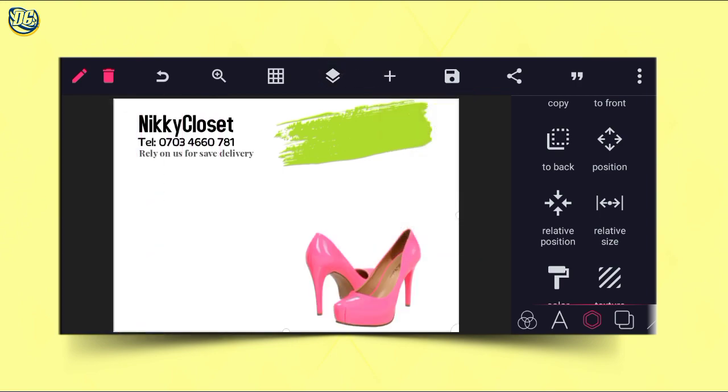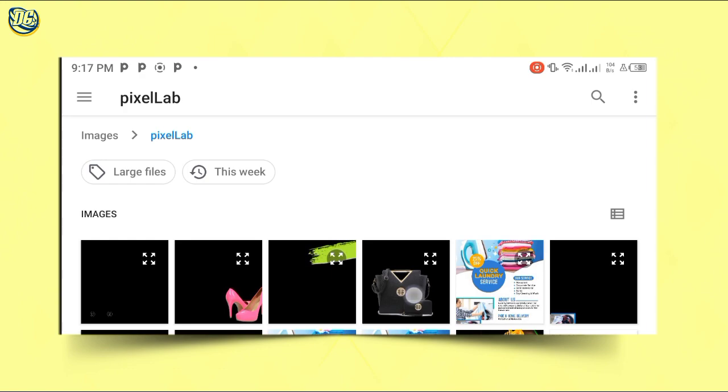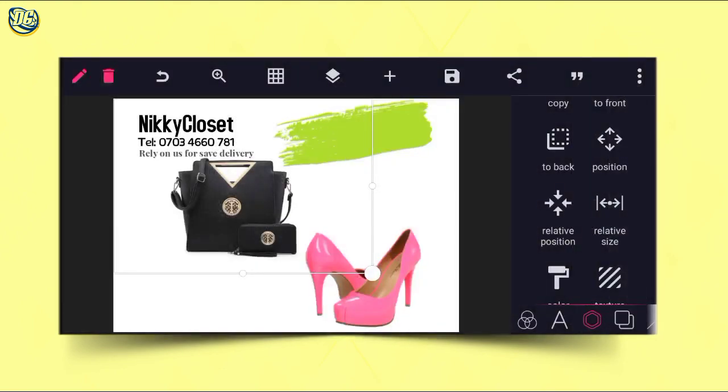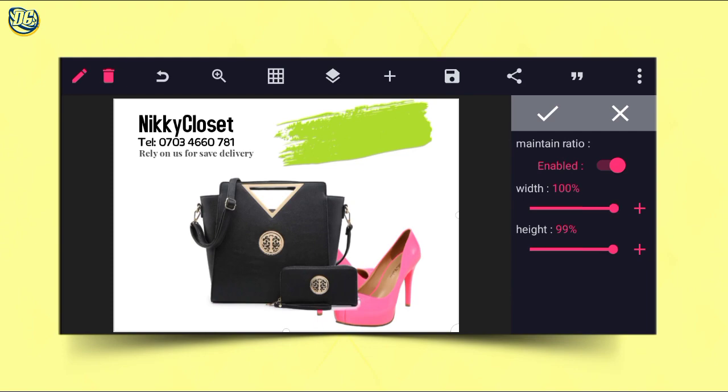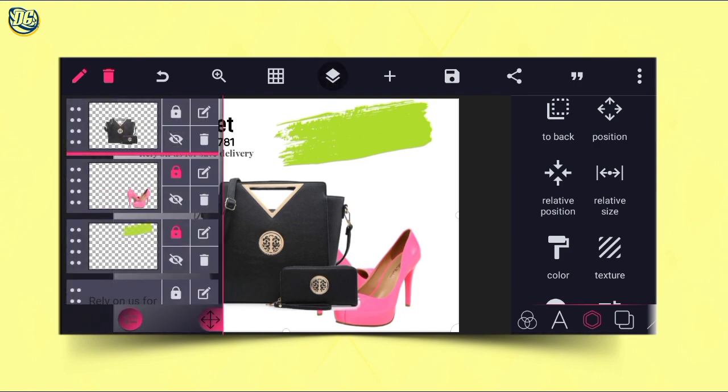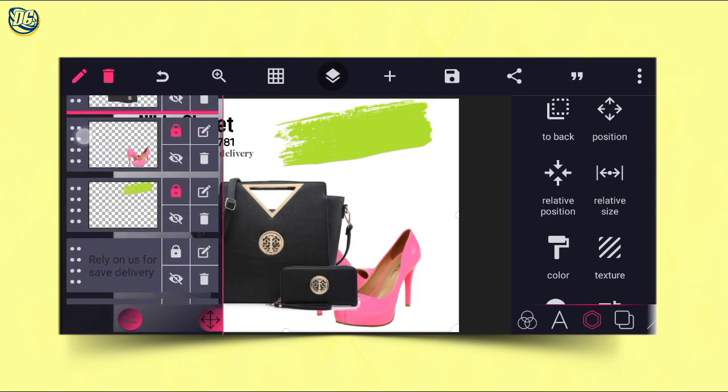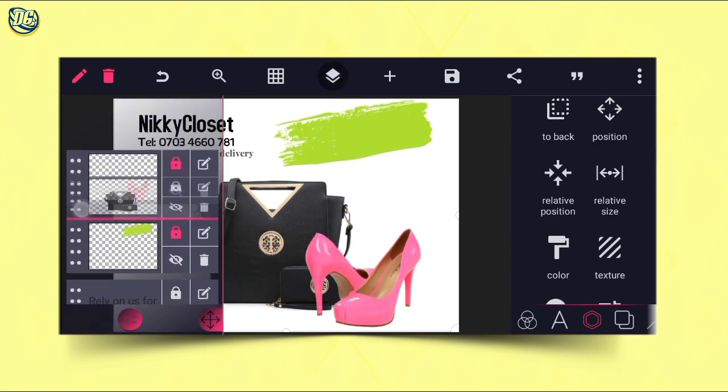Then go to gallery again, select the bag, then spread it, then we'll lock it, but we'll let this go back and this go up.